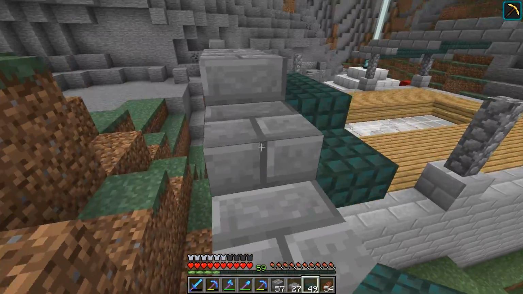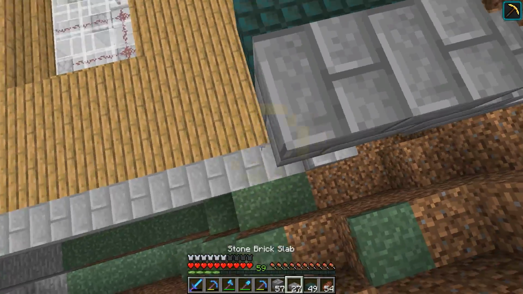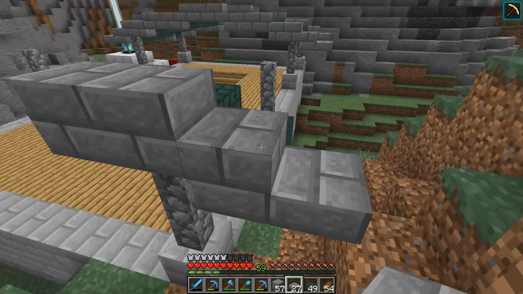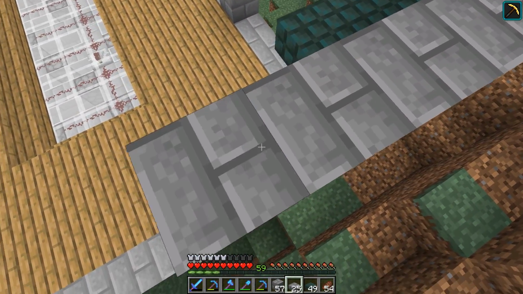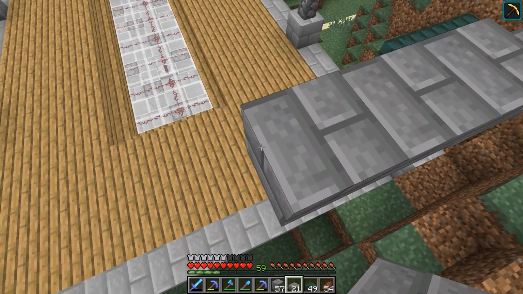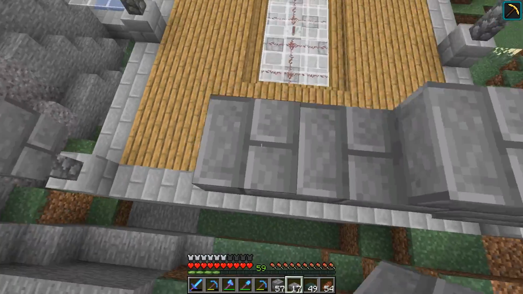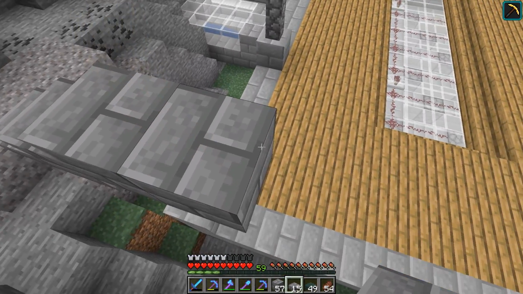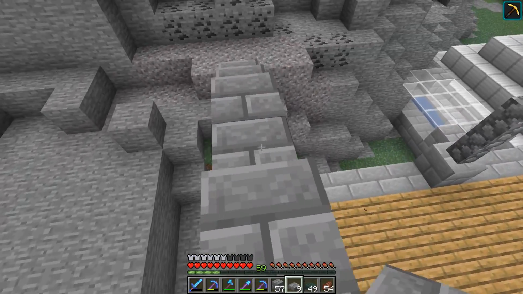So basically, if we pop up here, we're putting a stone block on top of this little pillar, and then another stone block, and then we're gonna go slabs on the top half of this block like so, and then up again like that. So boop, boop, boop, and boop, boop, boop, right?